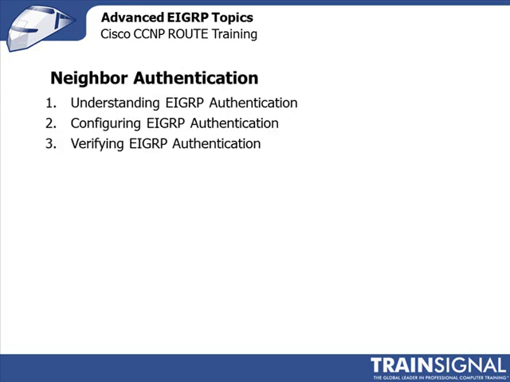So let's begin with neighbor authentication. One of the things that is a constant in network security is the simple adage, trust no one. If the routers in an EIGRP topology can be peered with any router that it's simply configured to peer with, how do you know that someone isn't putting in an unauthorized device to be able to create some sort of problem? That's really the idea behind neighbor authentication. So we want to step through the building blocks of EIGRP neighbor authentication, how to configure it, and then how to verify that it's actually in operation the way that's intended.